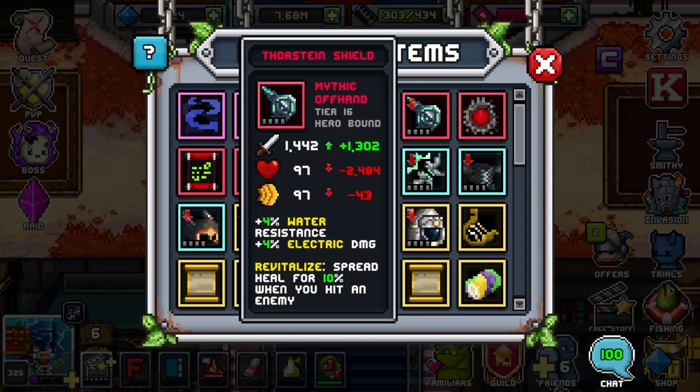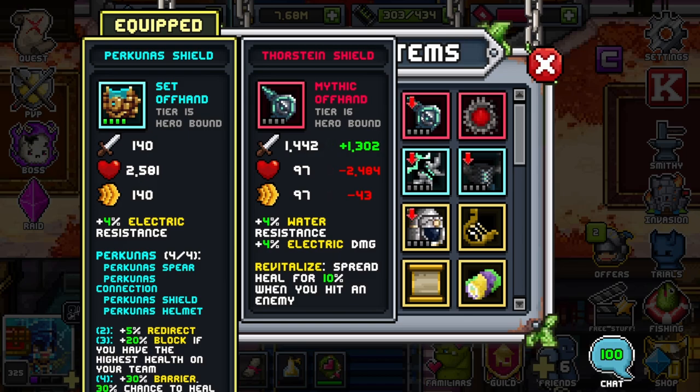If we go to the second thing, however, Thornstein Shield, 4% water resistance, 4% electrical damage, revitalize, spread heal for 10% when you hit an enemy. That is a very, very strong mythic offhand for any DPS player. If you're a DPS player, this mythic is well worth going for and well worth taking with you to the top. There are a lot of people currently in tier 19 that are actually using this to pass the current D4 that is in the game, which is the tier 19 D4, and they also used it for a bunch of other things and for some of their DPS builds in the current meta. So this is a very good mythic.